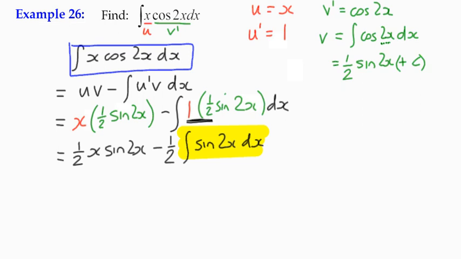It's quite good to actually do this at the side, do it as a little bit of side working, and then substitute it back in. So, the integral of sine 2x with respect to x becomes negative cos 2x multiplied by the derivative of 2x, which is 2, so not multiplied, divided by. And that becomes, again, a half, negative a half, cos 2x. And this is when we use the plus c. We only introduce the plus c now because this is the last integration that we're going to do.